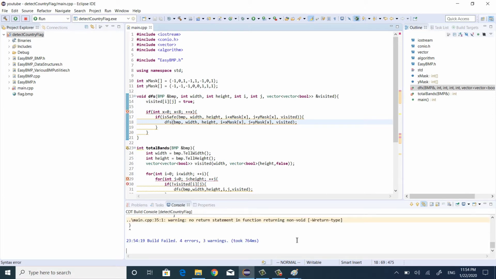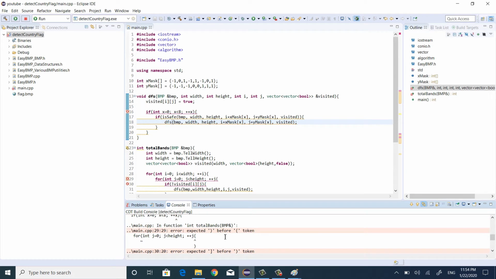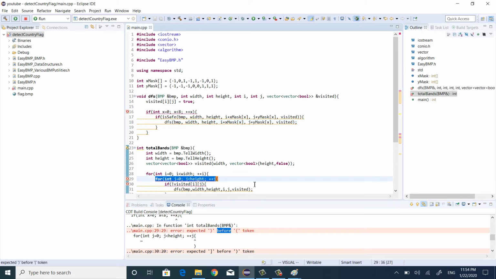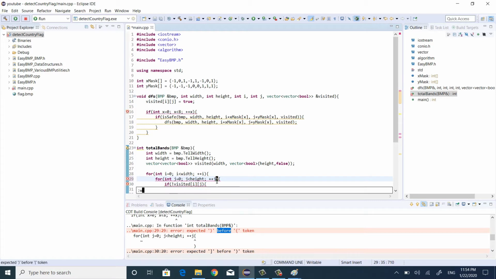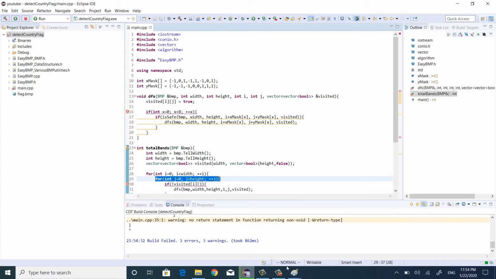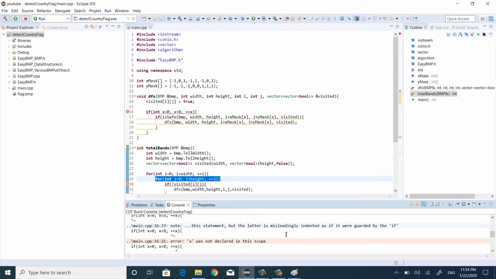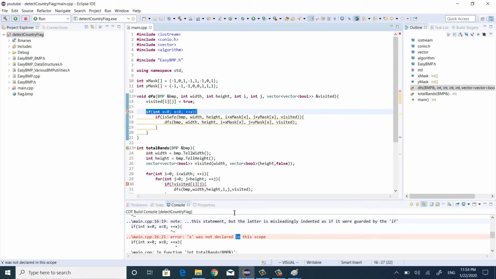Okay, there are 4 errors. Let's check. Okay, so we missed one bracket here. Let's check one more time. 3 errors. X was not declared. Why is X not declared here? It's not if. This is for.